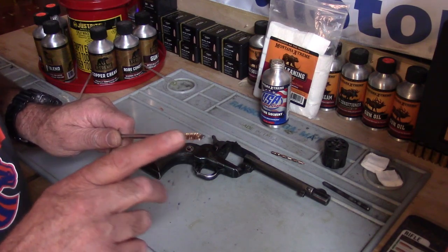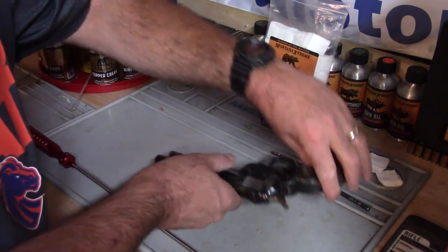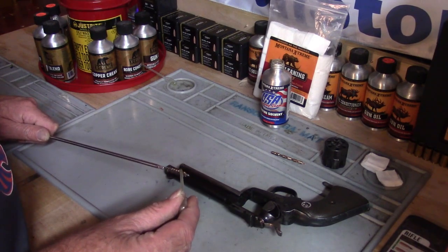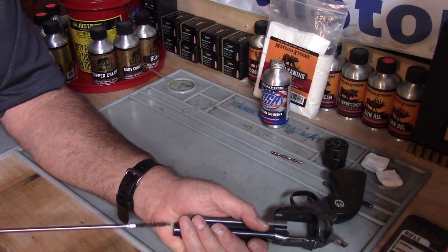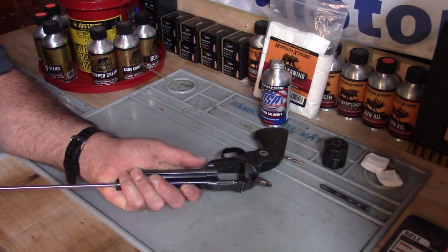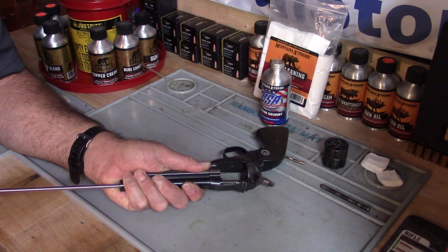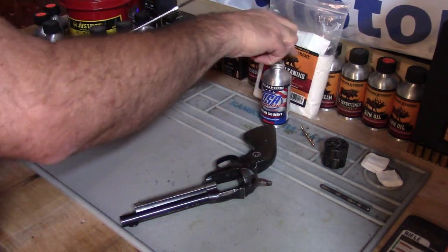But with the Montana X-Treme, this stuff is stout. It'll kill your brass brushes. So I'm not doing myself a favor by using this brass brush, but that's okay. I've got a lot of these, but I need to get some more nylon. So basically, I just put a little bit on this bad boy, just like that, and this is how we do it. Sorry guys, I'll get that where you can see it. Okay, I've got really good coverage on it. I just need a little more.